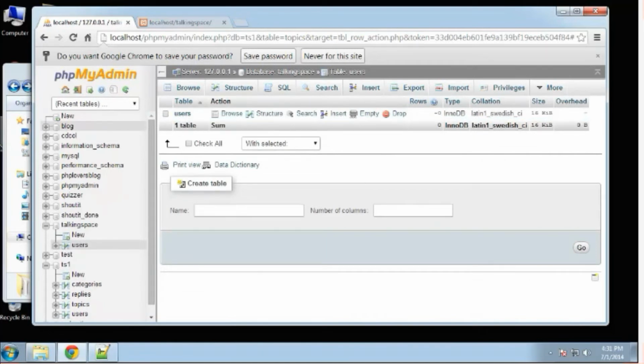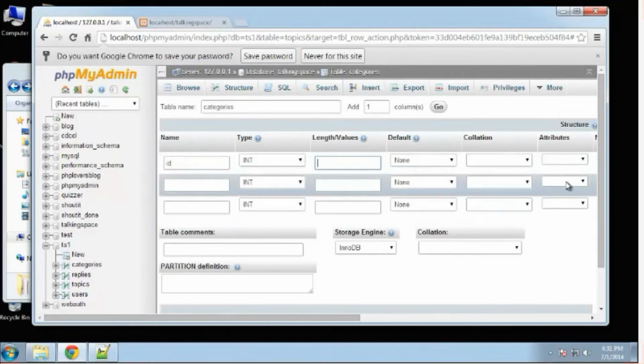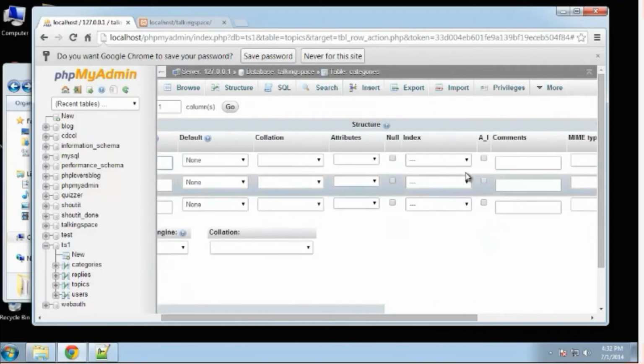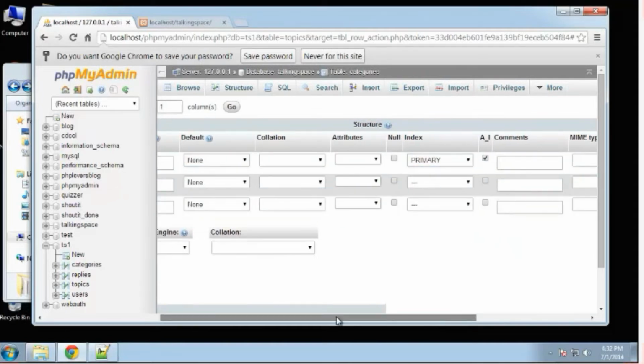The next table I want to do is categories. Each topic can have a category, and this is only going to have 3 fields, I think. So ID, same thing. This is going to be primary key and auto increment.